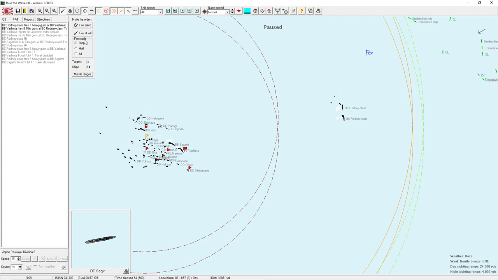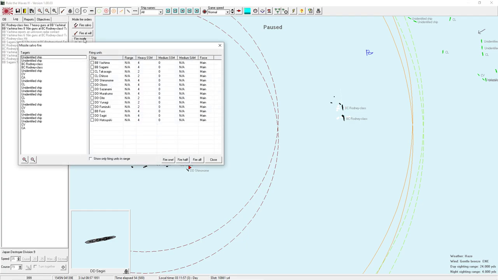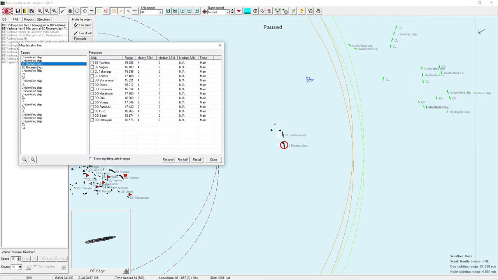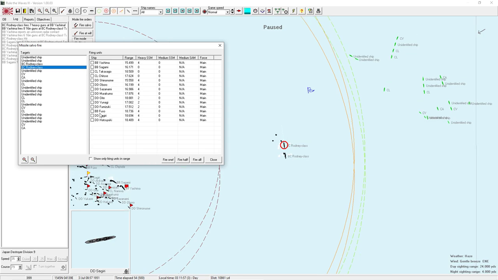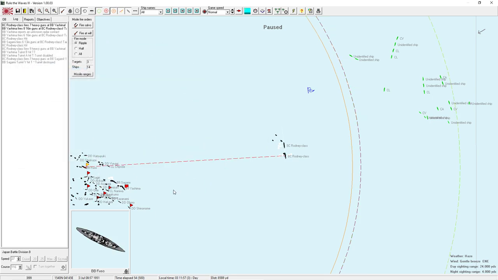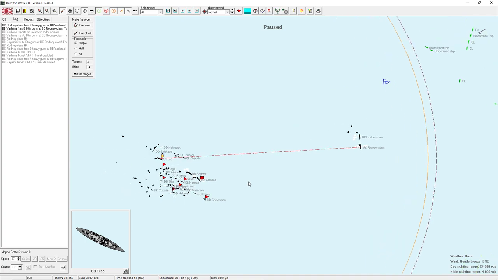Okay, so let's go ahead here and fire a salvo. And we're obviously going to target the Rodney class here. And we can see who can actually engage these guys and how many heavy surface-to-surface missiles they've got. Let's fire all of them. I'm not sure whether that is going to be working really well. 8 ships fired. One of them needs to turn slightly. That's okay. And you guys are going to fire at the other guy here. So we've got a lot of missiles in the air right now. I'm not sure whether that is causing any interference with the fire control, but let's see.